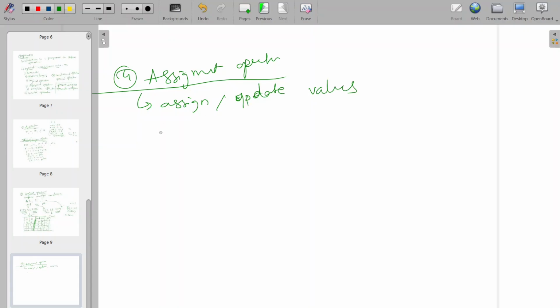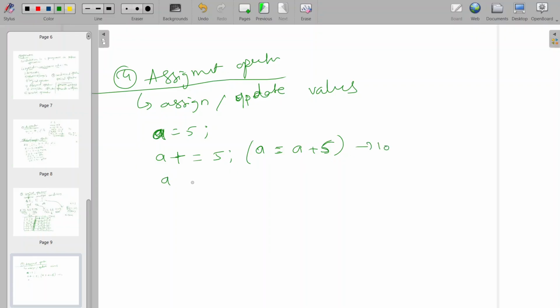If I say a equal to 5, it will assign the value 5 in this memory location, the a variable. If I write a += 5, it means a = a + 5. Our compiler will understand it in this way. So if a is 5, 5 plus 5, it will give 10.